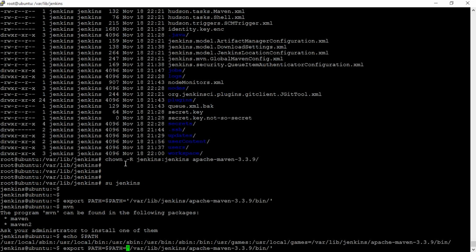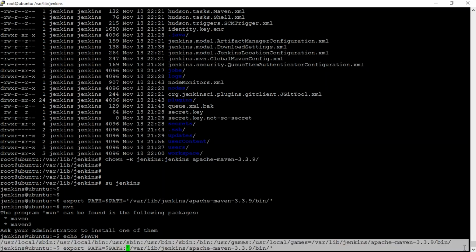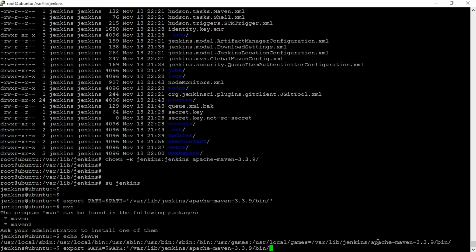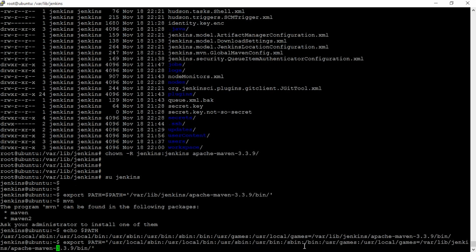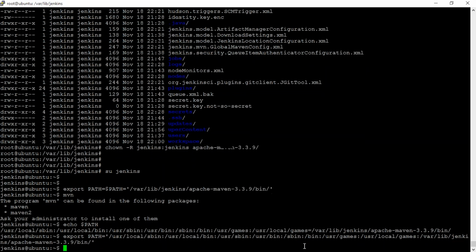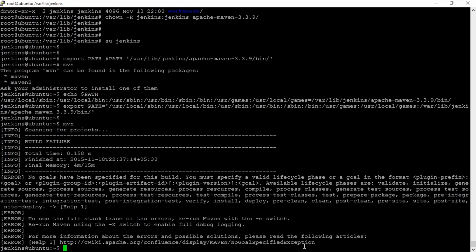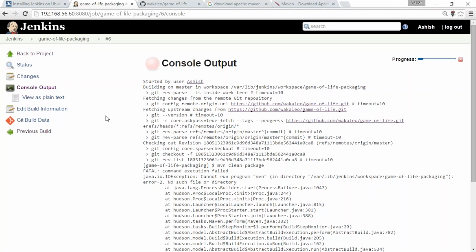Oops. I messed up the path. So Maven is now working for Jenkins. Let's go back and try it out.